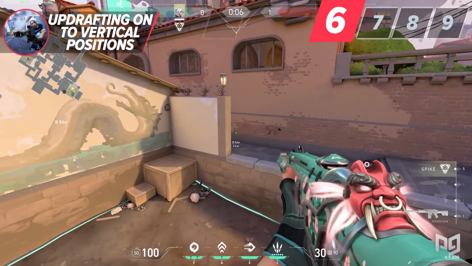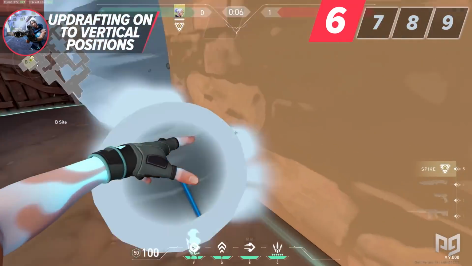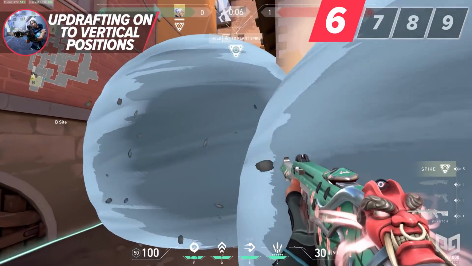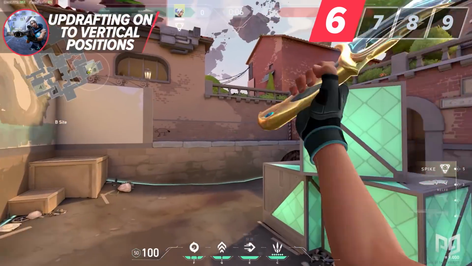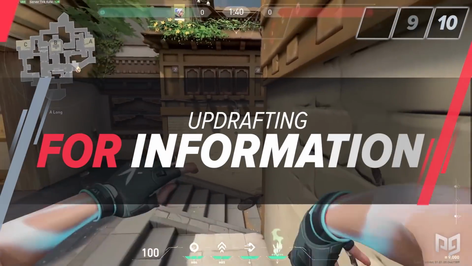These are some of the examples I've seen work very effectively in my games, but be creative and brainstorm some spots that you might think would work. There are so many of these spots on each map, so don't be afraid to try something new. Who said Jett can't be an information agent as well?